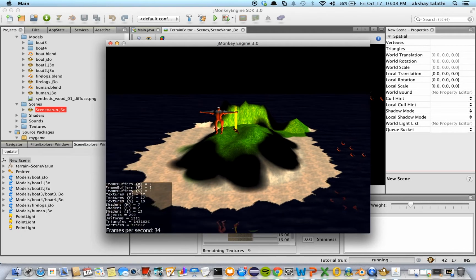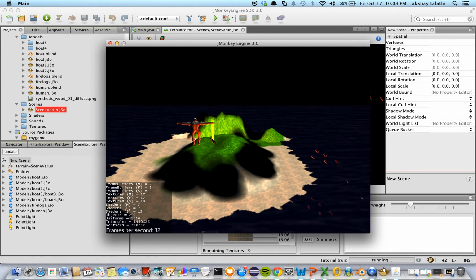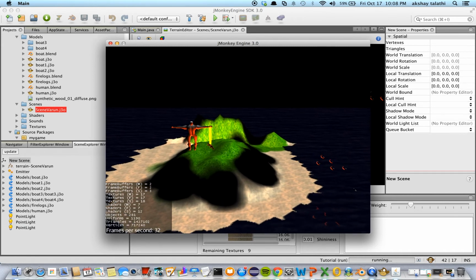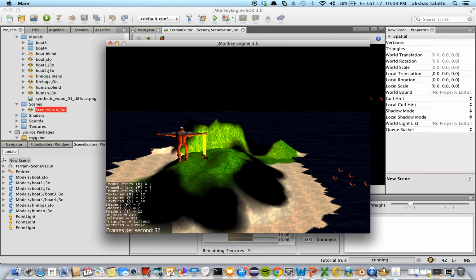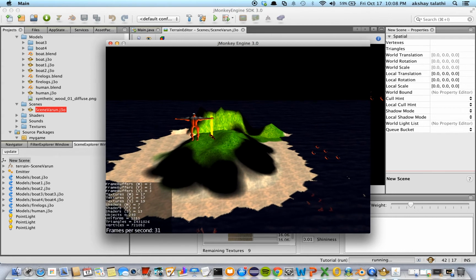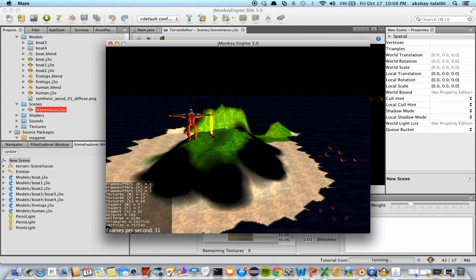Hello, I'm Varun. My contribution to sprint 1 is learning and exploring JMonkey engine by developing a sample scenario, then knowledge transfer from and to the other teammates, and UTP and the DSR preparation, etc. We have created a sample scenario of an island and initialized it with 3D objects created in Blender like human, fire logs and boats, as we can see on the screen.